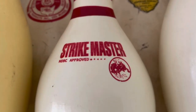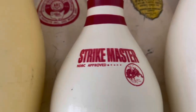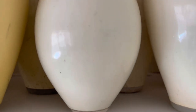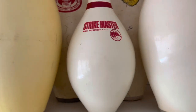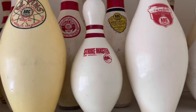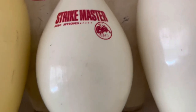Then we've got the Strike Master — made by the same company that makes the Strike Master tin pen. If you go over about four or five tin pens, there are the Strike Master's two different versions. So that's the duck pin version. Strike Master made a duck pin that had that scroll label like the tin pen does — I do not have one of those. I have friends that specialize more in collecting duck pens that have it. The ones I've seen come across eBay have been pretty raggedy, labels kind of missing, so I haven't pursued them, but they are out there. That one has a bucking horse in that circular logo and I'm sure it says NDPBC approved — that's the National Duck Pin Bowling Congress.